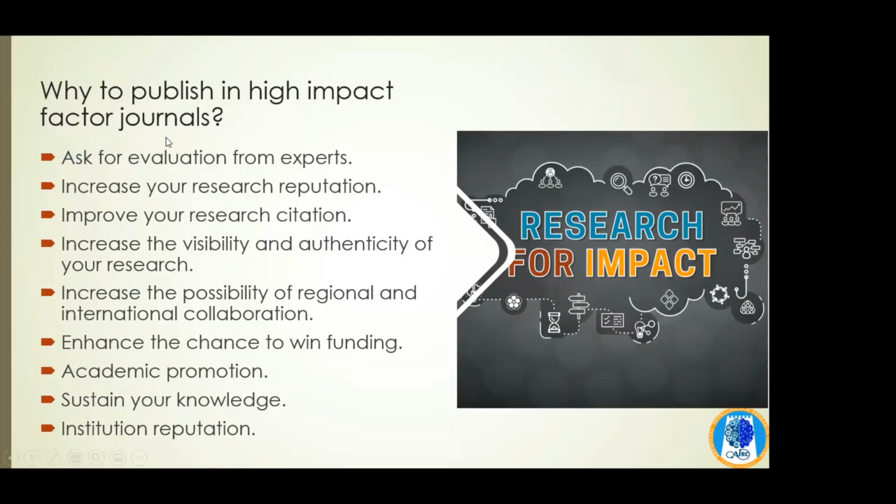So why do we publish in this type of journal? Actually, to ask for evaluation from experts during the review process and to increase your research reputation. A faculty member who publishes in a well-reputed journal will feel proud and will publish his knowledge in the right place, and definitely this research contribution will be reused by other researchers in the same domain, because the findings are considered trusted. It also improves your research citations. Normally, citations increase if the paper is published in high quality journals, because high quality journals are more trusted than low quality journals.